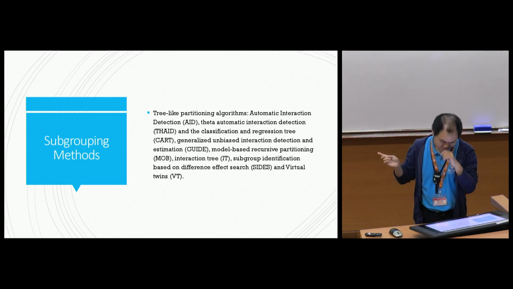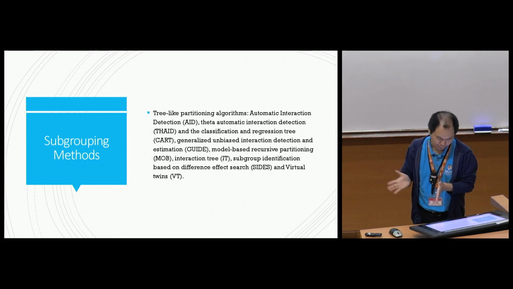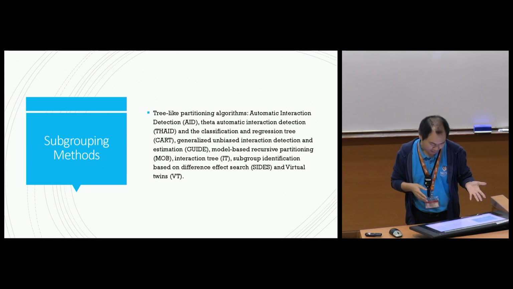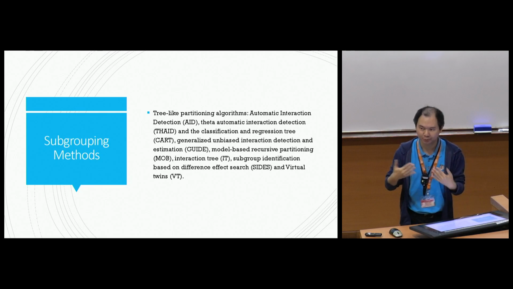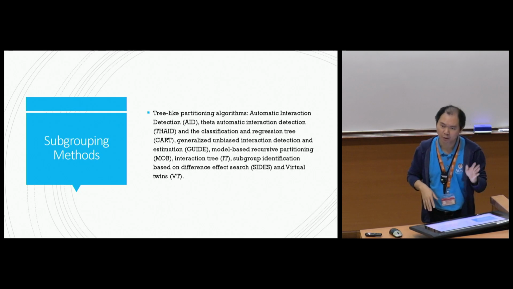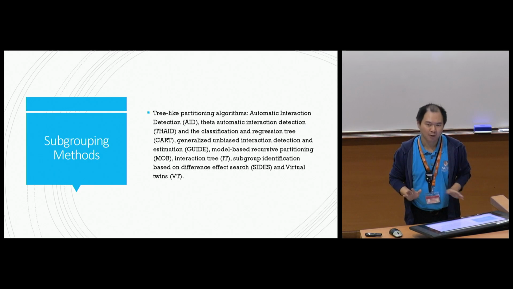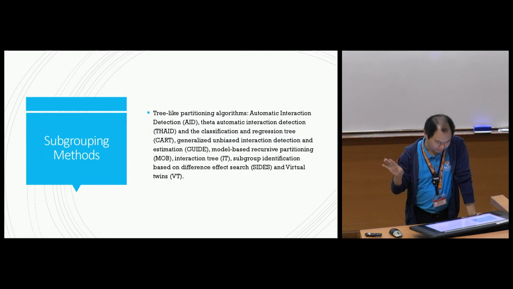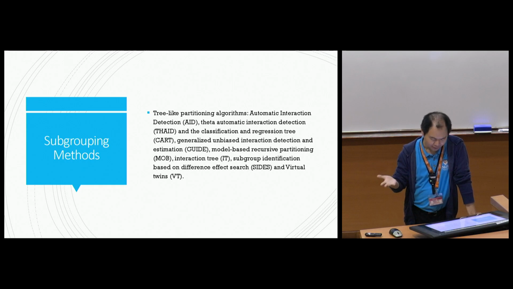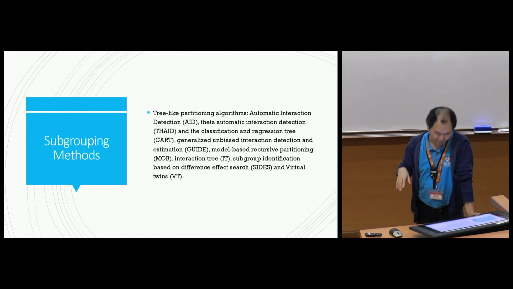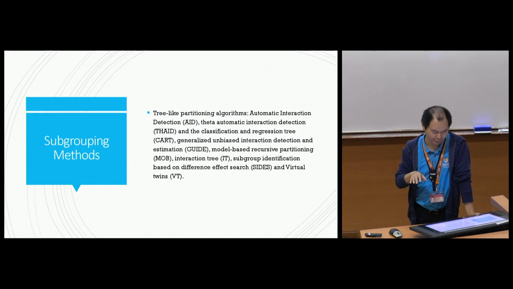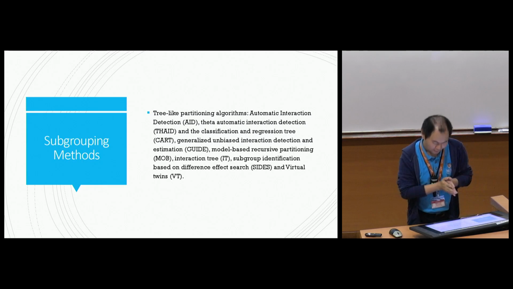Model-based recursive partitioning is also based on trees, and the interaction tree is also a tree method. And the SIDES methods and VT methods are the most recent ones. They were developed in 2016 or 2017, so very recent. All these works have very good performance in practice. Many of them are already applied in clinical trials and clinical studies, and they have received a lot of attention already. All these works have been published and used.